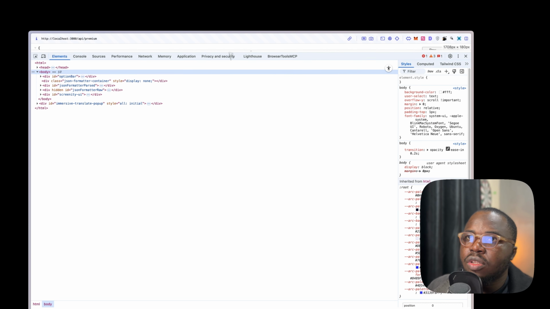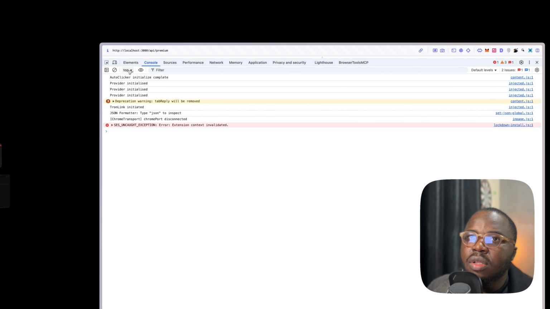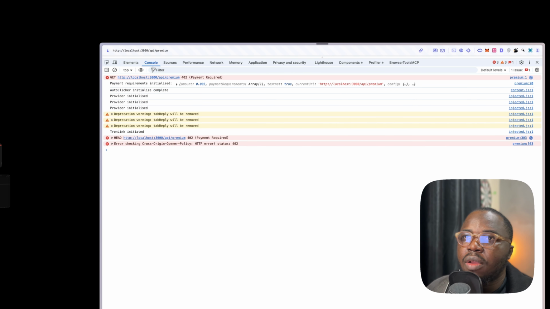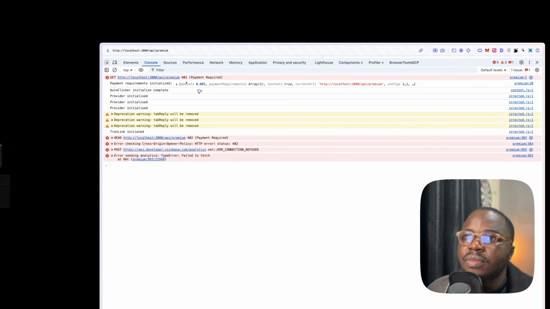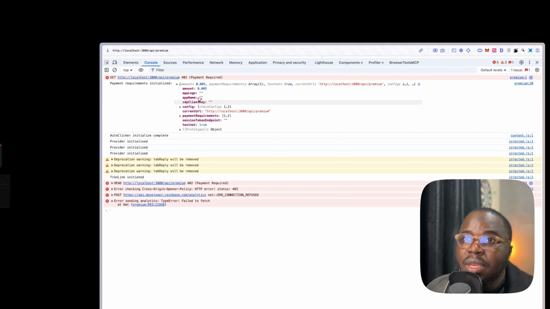I'm just going to pull up the console app, go to console and close this and try to access the code now. Boom, we see that we can access that. Now we get this error, which is the 402 payment required error. And that is why the x402 is special, because now we get a configuration saying we need to pay. Payment required to access this API route.